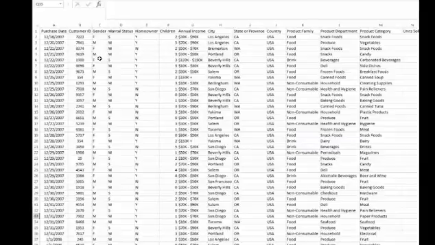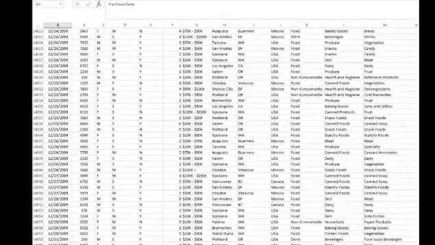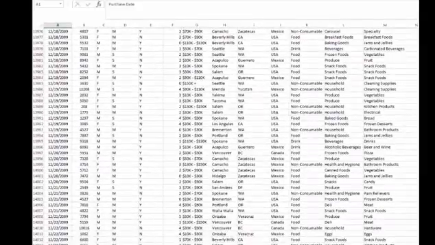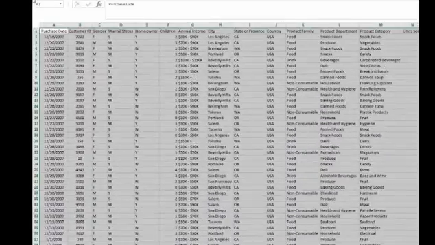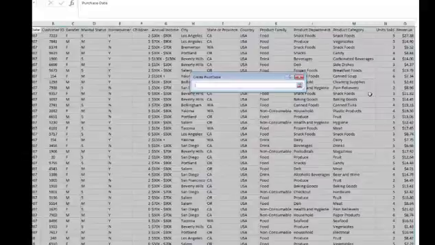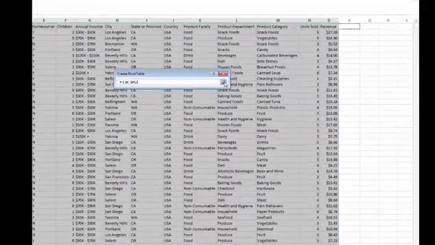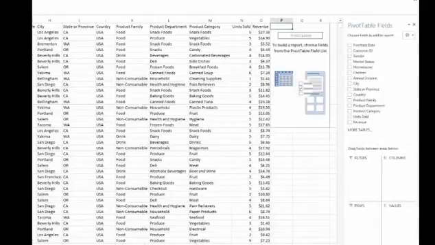Now to select all the data, we're going to select the top left-hand cell here. And I could click and drag, but it would take me minutes because the data set's so long. A trick I can use is to scroll down manually to the end of the data set, keeping that top left corner selected. Now I'm going to hold Shift and select the bottom right corner, and boom, I've got it all selected. Then I can go up to Insert, Pivot Table. I've got my range selected, and we'll put it in the existing worksheet, and I'll just select a location right over here next to the data range. I'll hit OK. And now we've got the pivot table wizard over here.